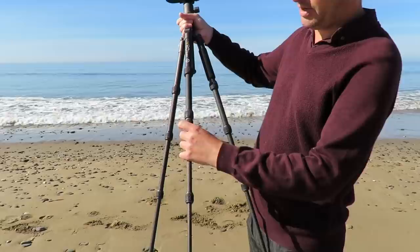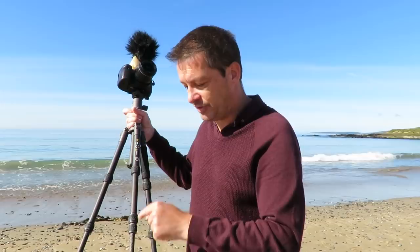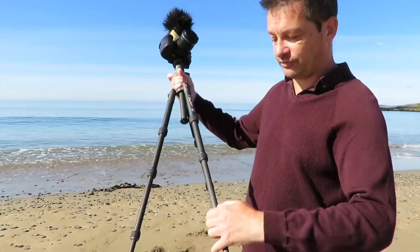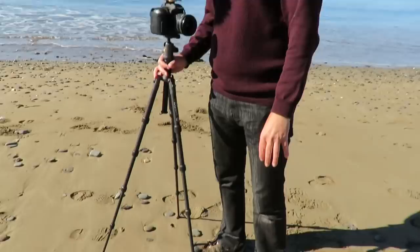First, let's talk about how the legs go up — it's the screw/push/tighten kind. There is another kind, which I have on my cheap one, which is a clip — you just unclip it, push it up, clip it, much quicker to use. But these screw ones are a lot better for keeping it sturdy, which is why this tripod has them. It could be awkward when you're in a hurry, but for stability these screw ones are the kind you want.